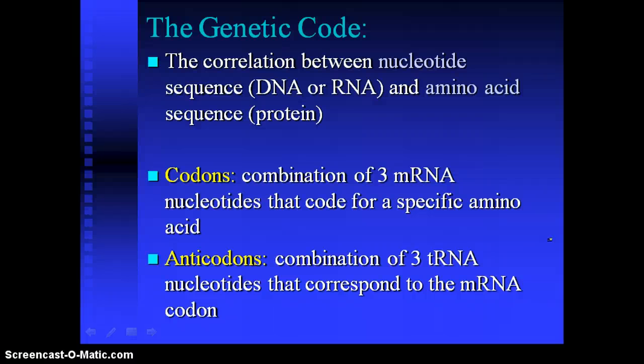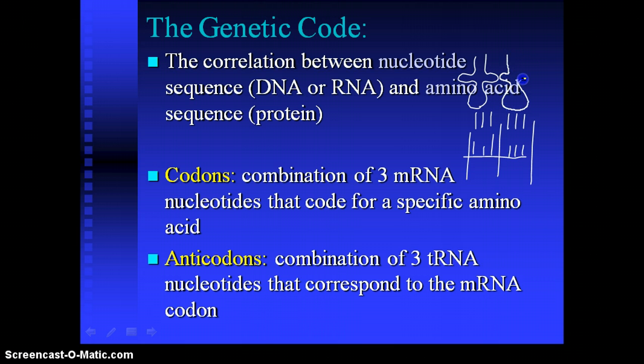A couple other definitions here. Codons are the combination of 3 messenger RNA. So messenger RNA is always being read in sets of 3, and that would be a codon, and then we would start another codon. They're always read in these sets of 3 letters. Anticodons are from the transfer RNA, and they're going to be read in sets of 3 as well. They're just called anticodons, and so this comes from that transfer RNA. And what will end up happening is these transfer RNAs have amino acids linked to the top, and they will link up with a peptide bond in order to produce this protein.